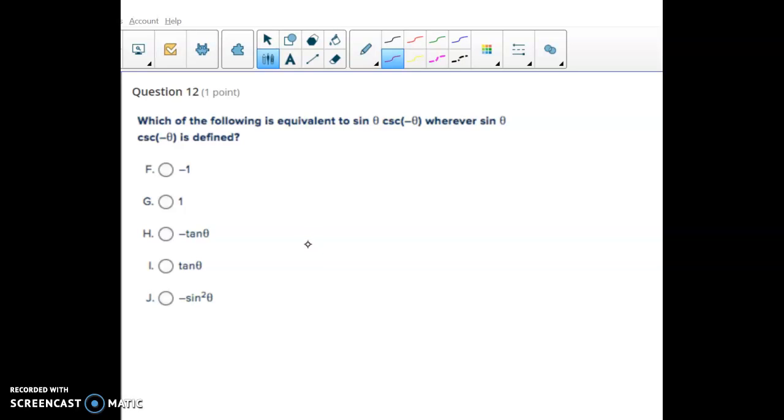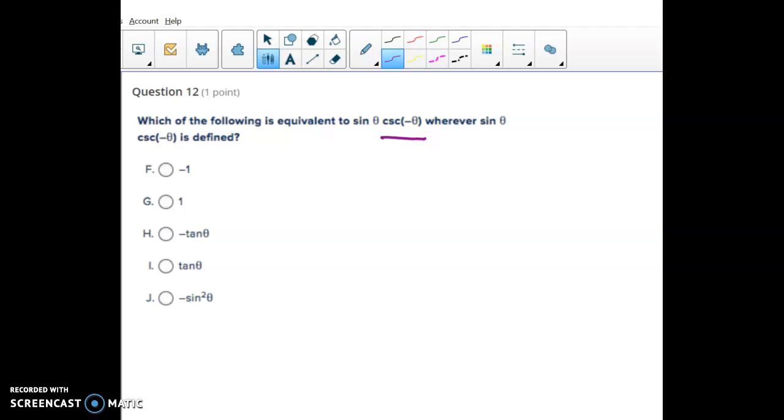All right, this is to help with ACT assignment number 5, question number 12. I kind of regret putting this one on here a little bit. I didn't realize it was on there, but we haven't covered this thing called cosecant yet. So it may be a little bit tricky, but this is something we want to do maybe at some point before the end of the year. Anyway, I didn't even remember what it was, to be honest.